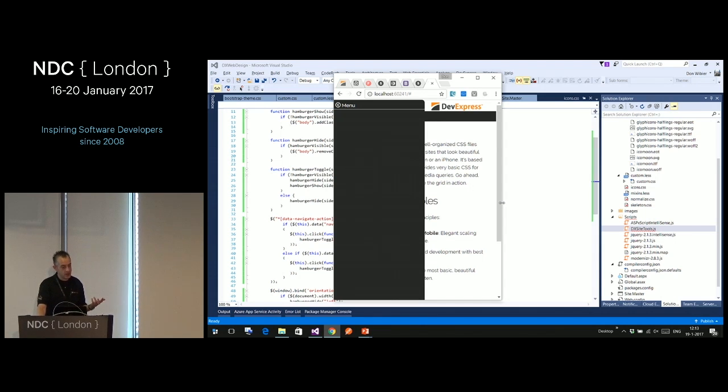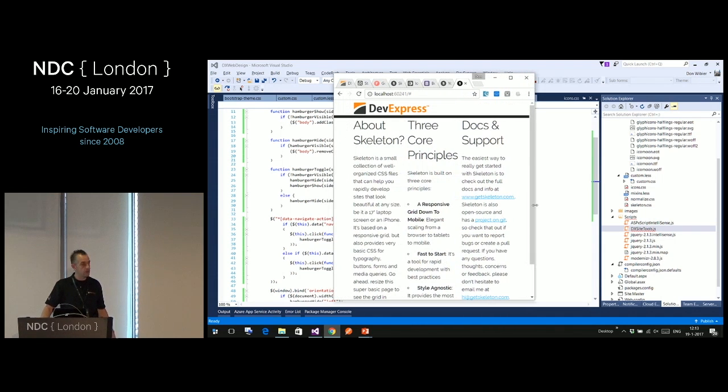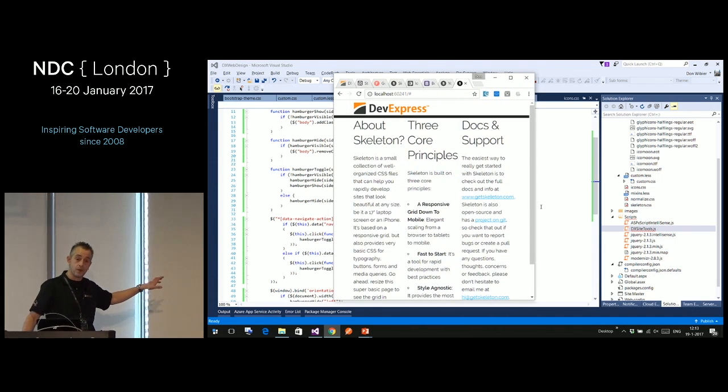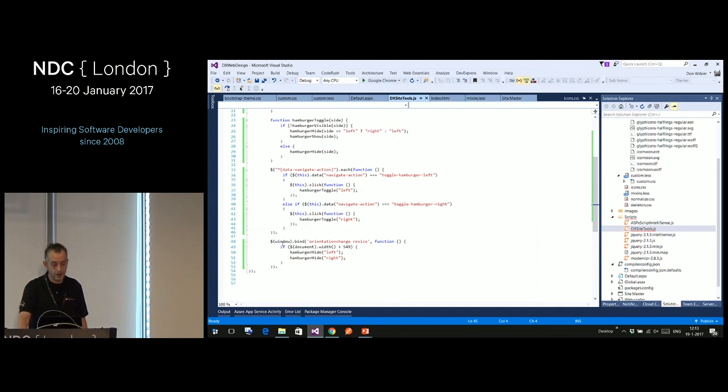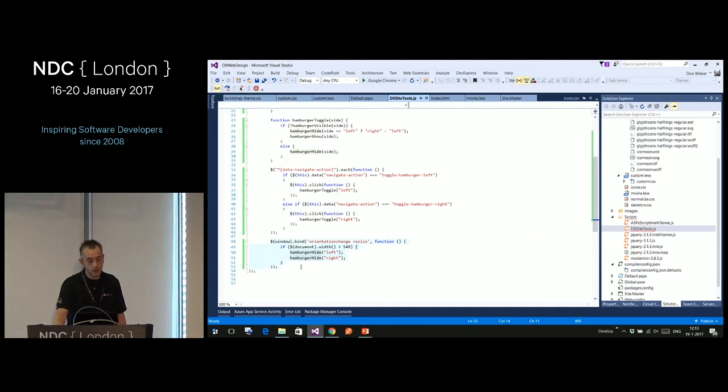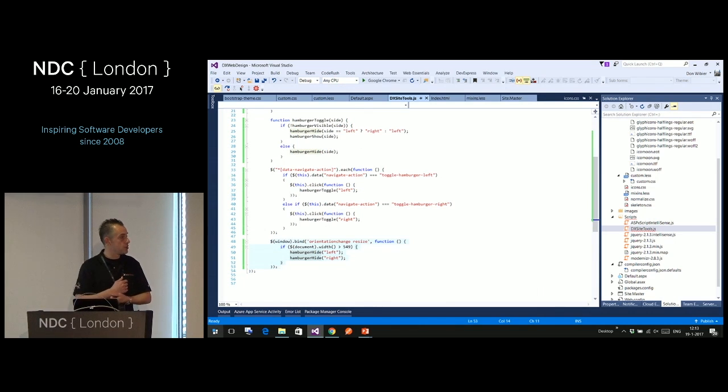I also added an orientation change as well, and that means that once I resize the window, I put the width of the menu on 0 and it goes off. And that has been done by binding this code basically. So I bind it to an orientation change or resize, and then I will just hide out those hamburgers. So that is in a nutshell what we can do to make responsive sites.